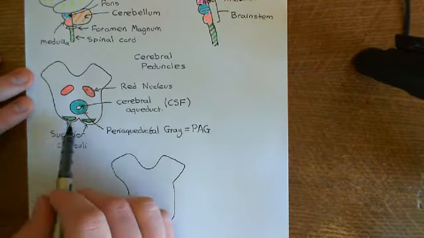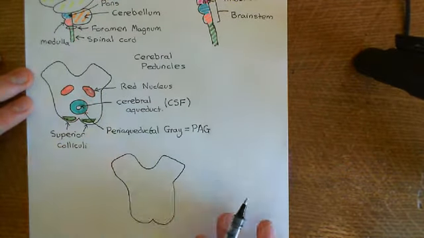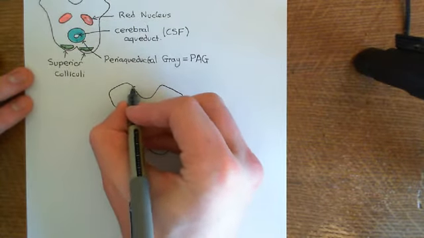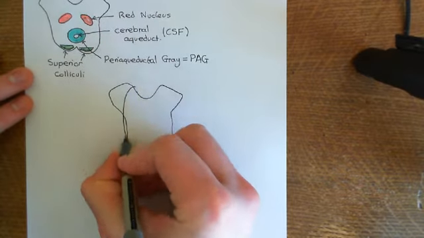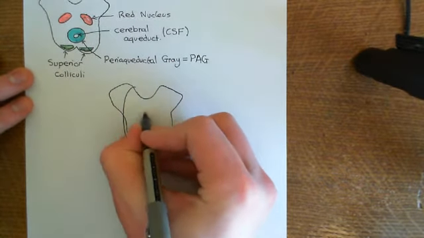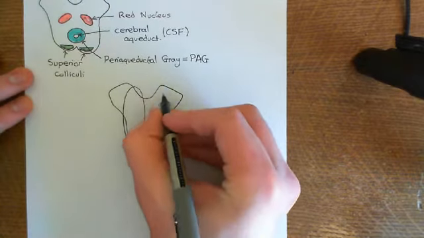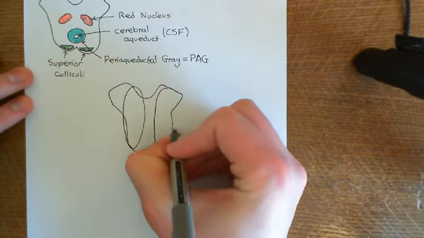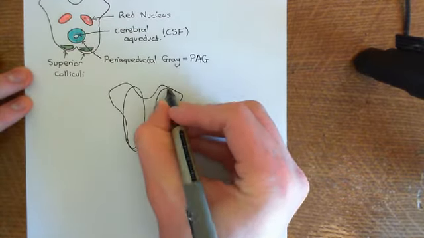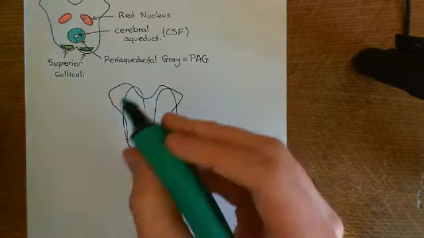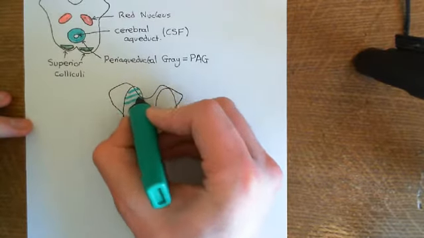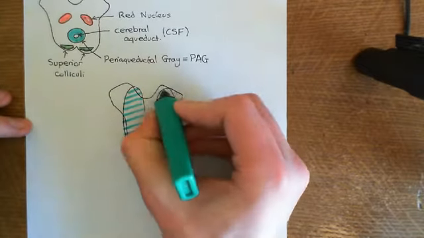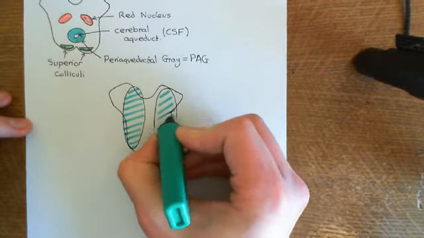Now that will become obvious when I showed the superior colliculi, but I never explicitly stated that. Okay, right, so on the left side of the midbrain here, you're going to have the left thalamus perched on top, which is an egg-shaped structure like so. And on the right side of the midbrain, you're going to have the right thalamus perched on top. Okay, so I'll colour these in turquoise again. So here is the left thalamus, here in turquoise, and here is the right thalamus, again here in turquoise.